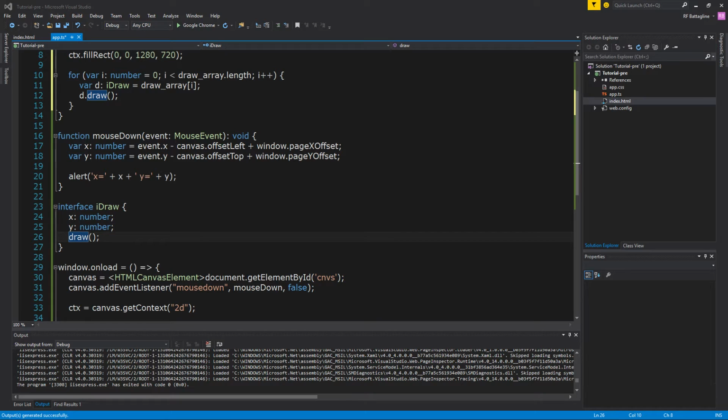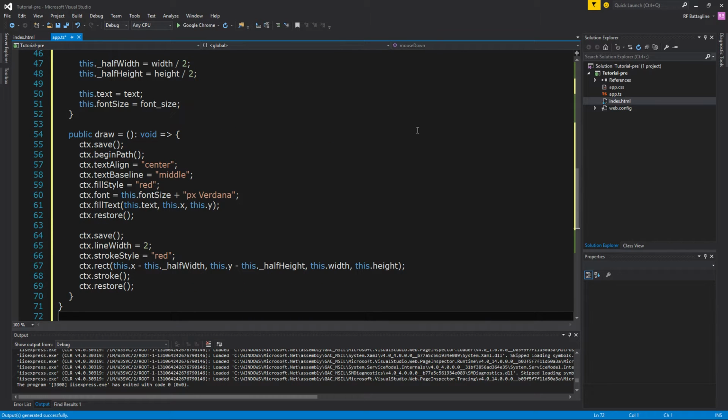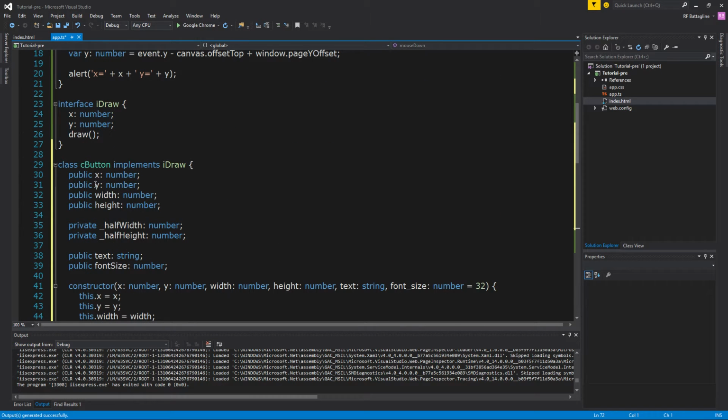So now that I have that, I need to put together a simple button. Let me grab my button class, and that button class is going to implement the iDraw interface. So it's going to have an x and y value. Basically, the button class is going to draw a rectangle with some text in it to the screen.